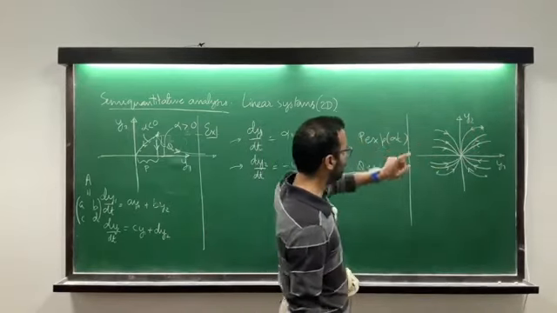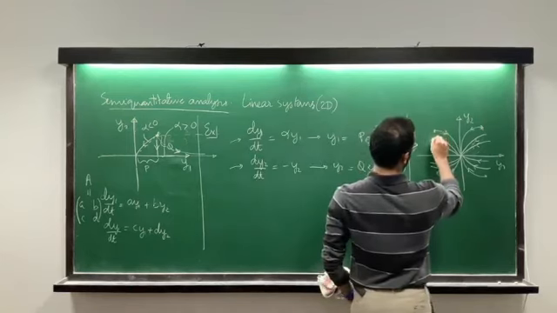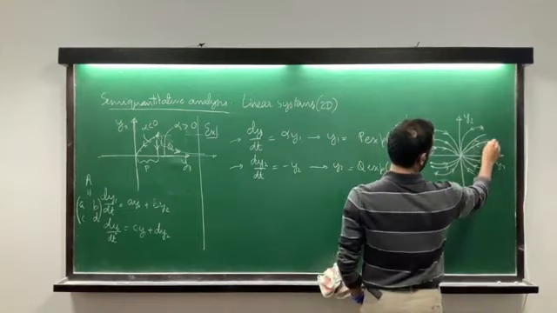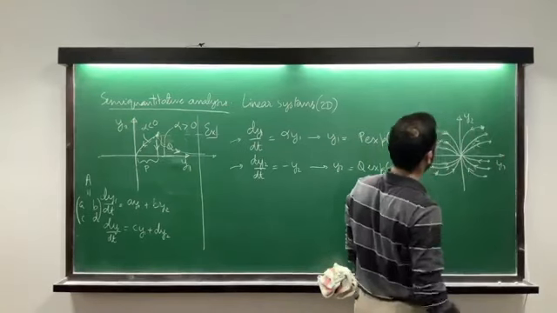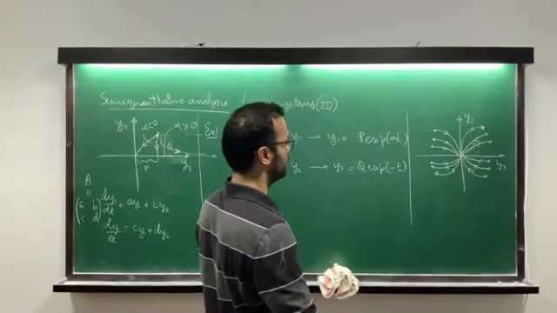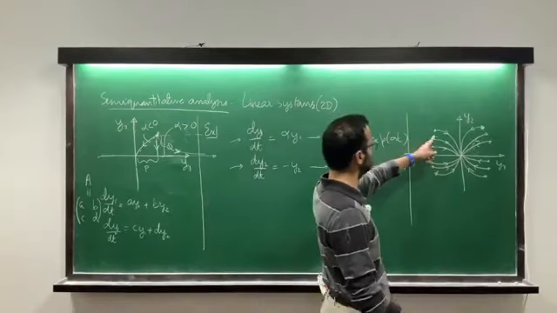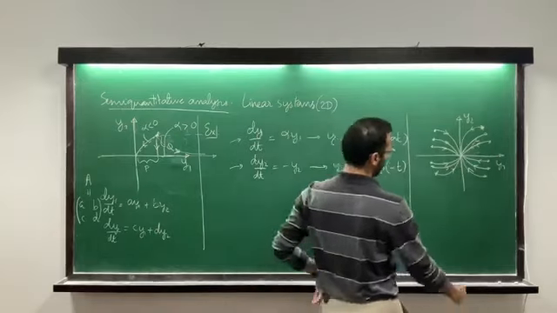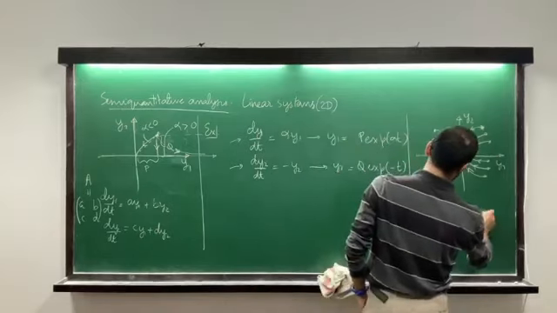So what have I drawn here? I've drawn trajectories starting at different initial points, all coming and meeting the origin. Different trajectories. So depending on where exactly p and q are, you will follow one of these trajectories and eventually come to the origin. Now maybe I can draw another special case as well.